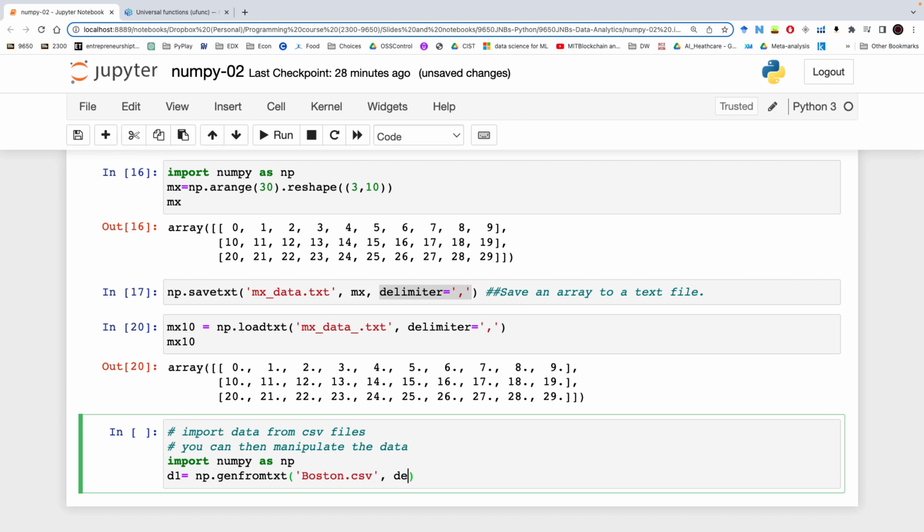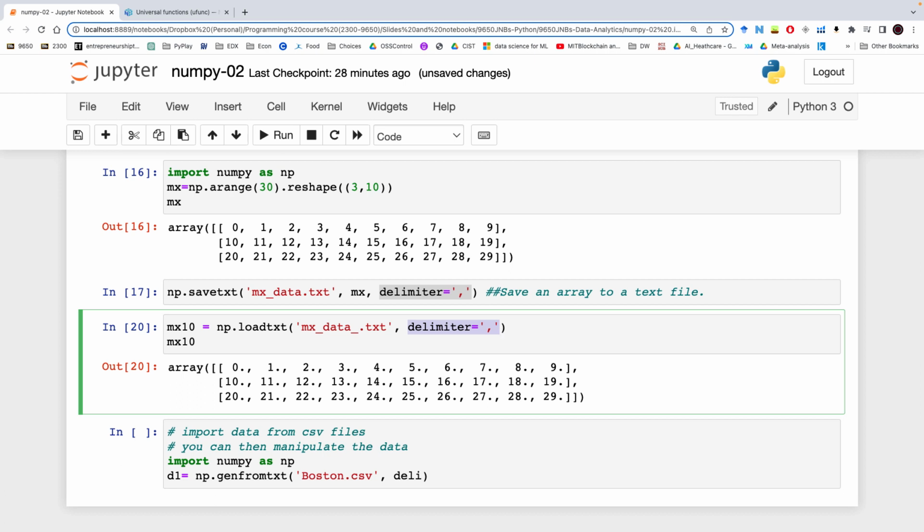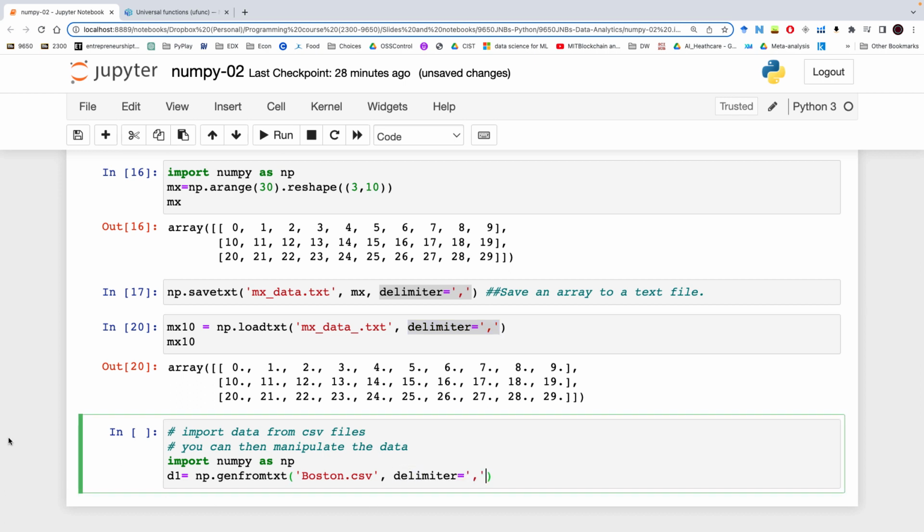I have to specify the delimiter. So we say delimiter is equal to comma. I can just use that value from up here. And also, the last value you want to use is names equals True.